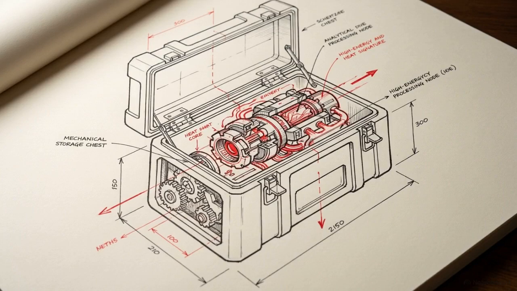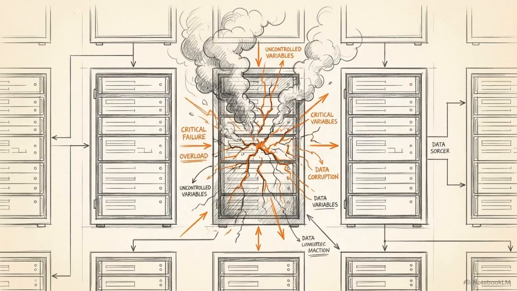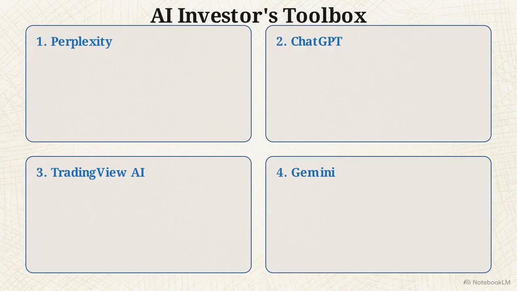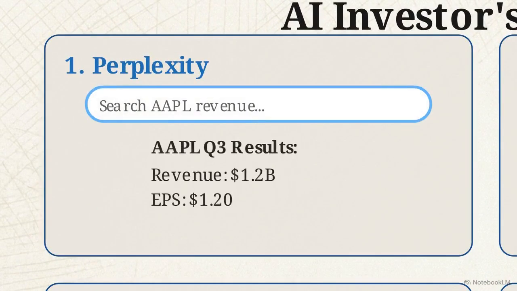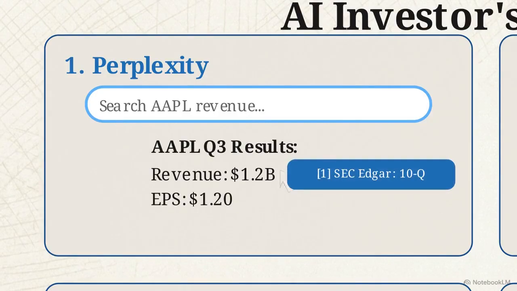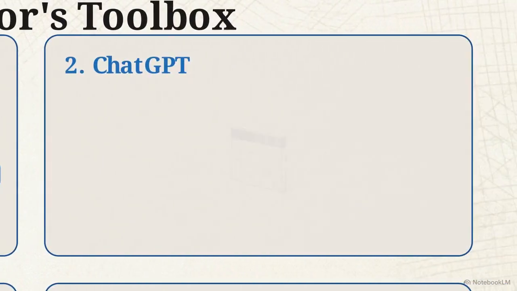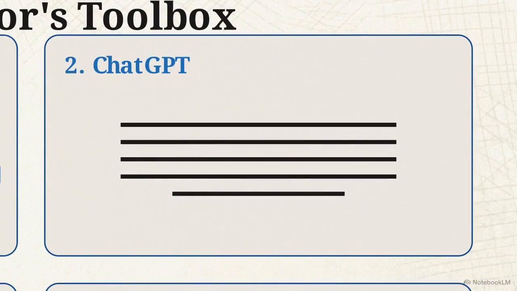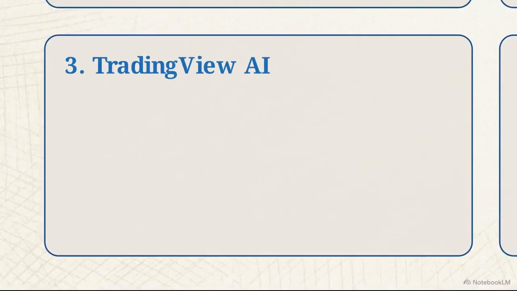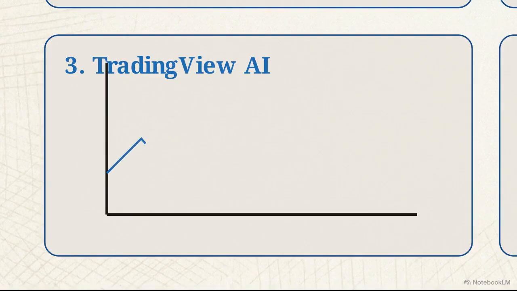Now that you have the formula, you need the right engine. Relying on a single AI platform for every financial task is a critical failure point. This dashboard breaks down the 4 specific tools you need. First up, Perplexity. When you need real-time factual data, you start here. It runs on a strict citation engine, giving you clickable links to verify every number. Next is ChatGPT. You bring your raw data here when you need to synthesize strategy. It excels at translating a spreadsheet of numbers into a coherent, readable narrative.